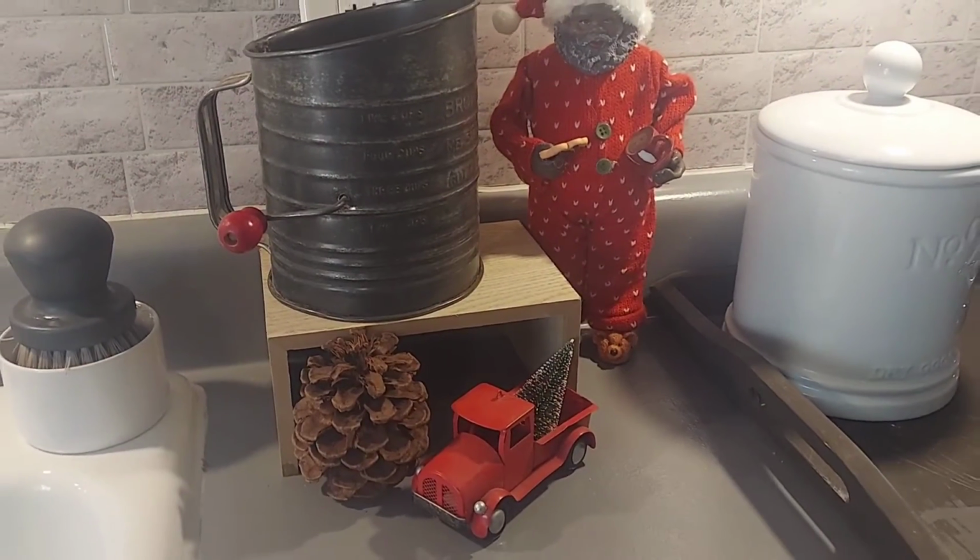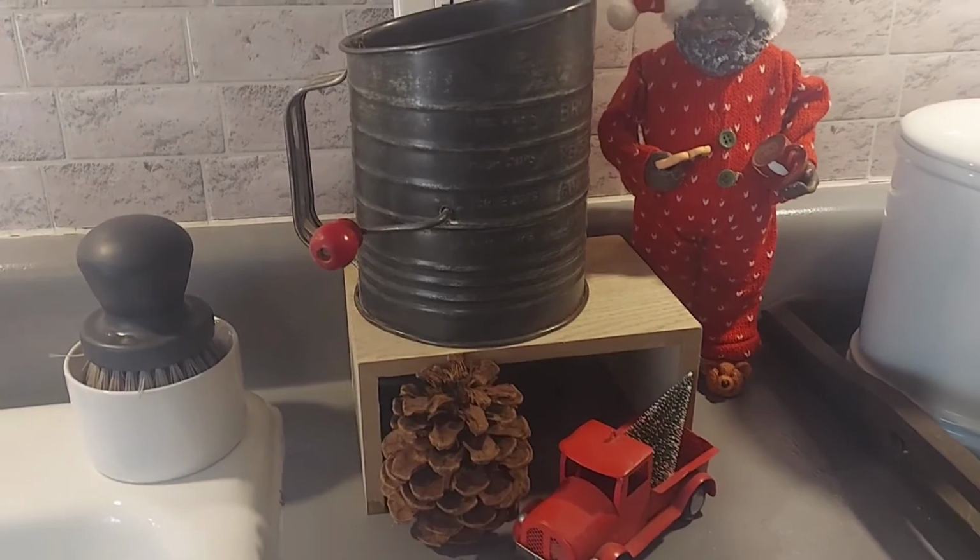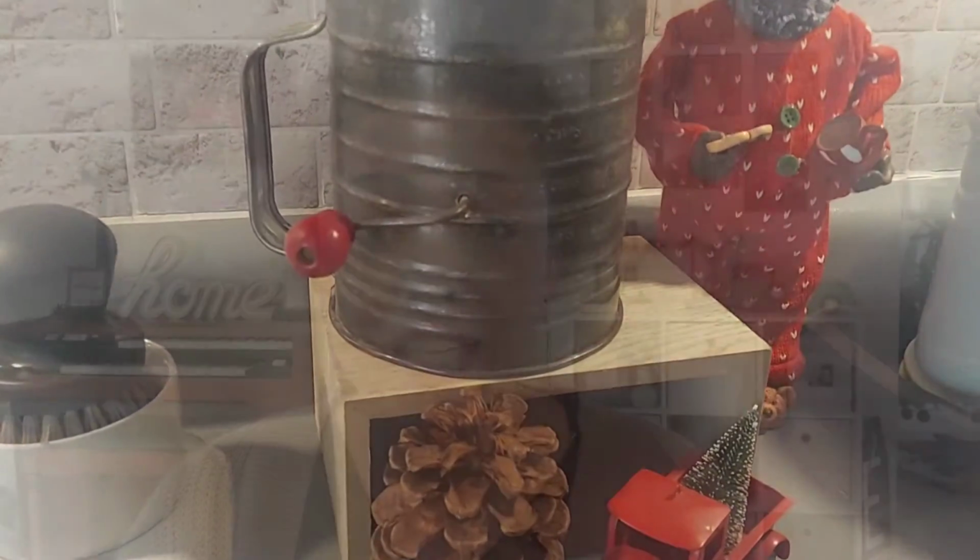So we always recommend looking at some of those neutral home decor pieces that you have, risers and lanterns and things like that, that can stay out during the holiday season because it's going to cost you less money in the end, and you're not going to have to store all of that.